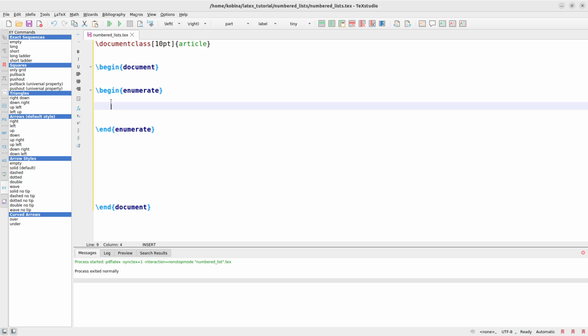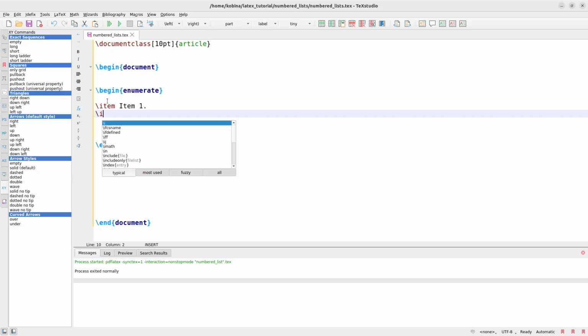All right. Let's say we have some items we want to add, three items. For each of them, you indicate it on a new line and you start with \item. So here I'll say item 1.